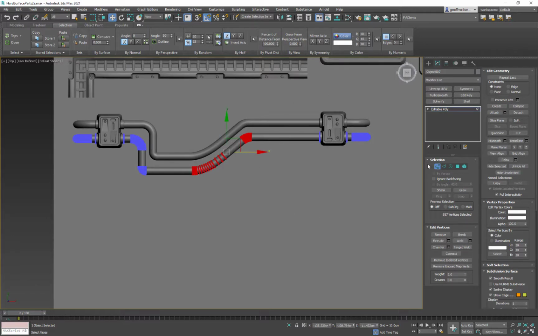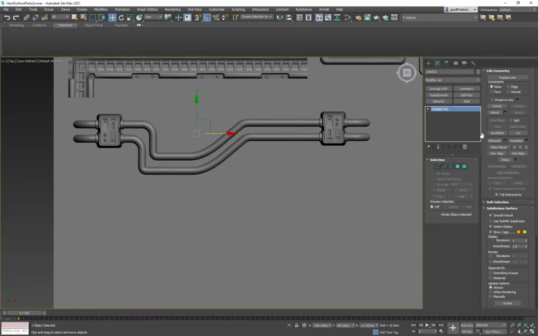Yeah, good enough. Okay. And then grab this back and attach them back together. So how did I make this pipe first? Let's talk about that. It's pretty simple, but I'm going to put one underneath it that's a little bit thicker. Rather than just duplicating it, I'm going to build it from scratch.